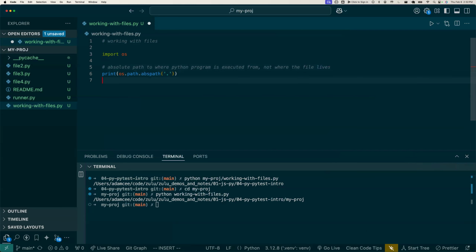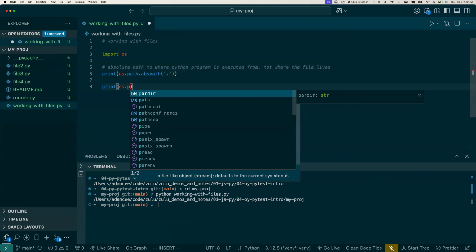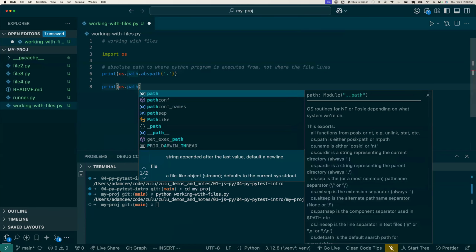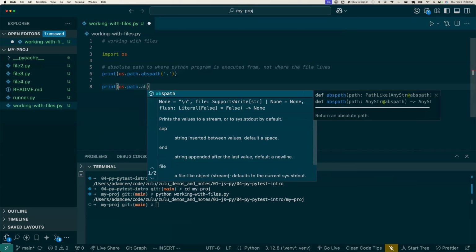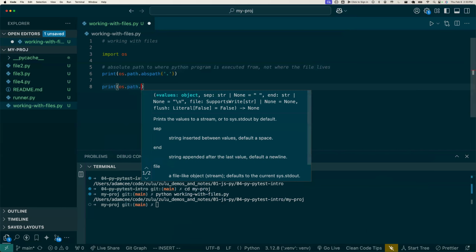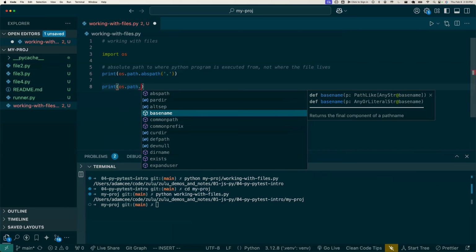We can do a bunch of other stuff with os.path. I think if we just do absolute path, it will give us maybe the current working path. Honestly, whenever I have to use this, I have to look up the docs a bit, so I don't want to try and fiddle around with it too much.